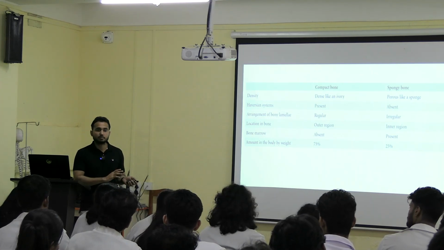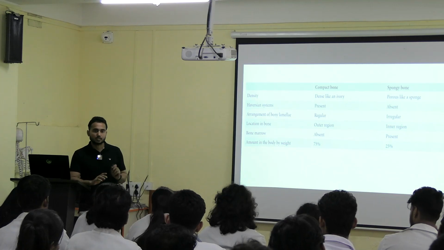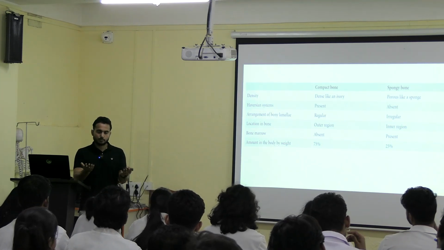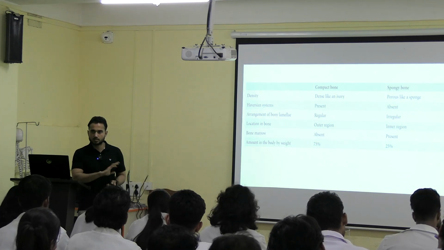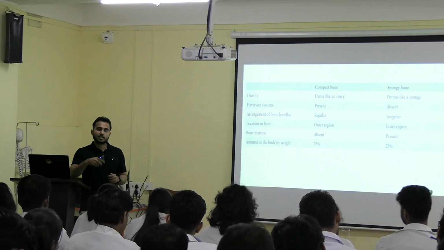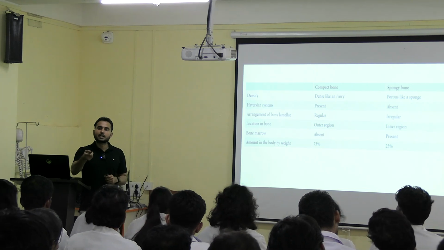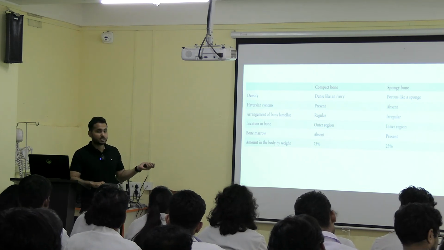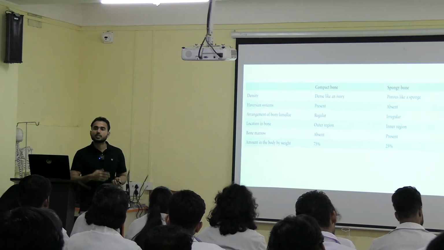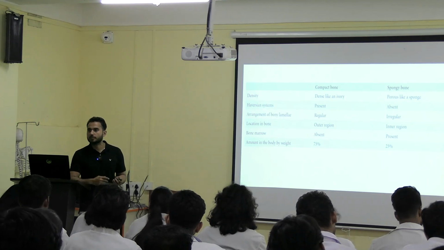Okay, till now whatever we have discussed, these are not microscopic structures. You can see them directly. If you take a long bone and open it longitudinally, you can directly see all those things whatever I have shown you. That's why you have seen the diagrams which I have used. Further, in order to see the other structures, for example Haversian system, lamella, trabecular structure, what do we need? A microscope. We need microscopic structure.